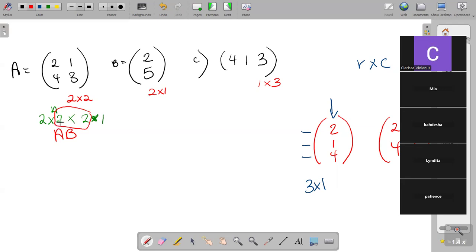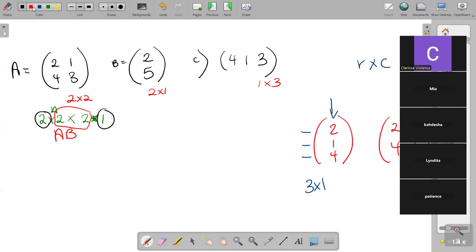What are the numbers in the middle? 2 is what? The number of columns in the first matrix. Make sure you're clear, this is a question that came up again. You have to be able to know the rule: the number of columns in the first matrix is equal to the number of rows in the second matrix. Everybody see that? Then this also tells us what type of matrix we will get as an answer. What kind of matrix are you going to end up with? I'm going to end up with a 2 by 1.